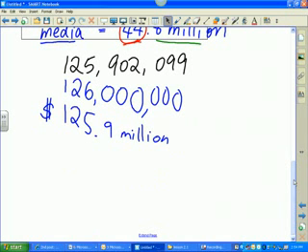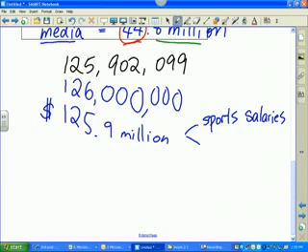Now, here's something to think about. The media tends to report numbers like this. We gave the example of sports salaries, or people who earn quite a bit, like basketball salaries, football salaries, hockey, NHL players. Can anyone give any other examples of what type of scenario you've seen it in? Obviously not always with a dollar sign, but where else have you seen it? Hunter: world population, right? Okay. Where else have you seen it?